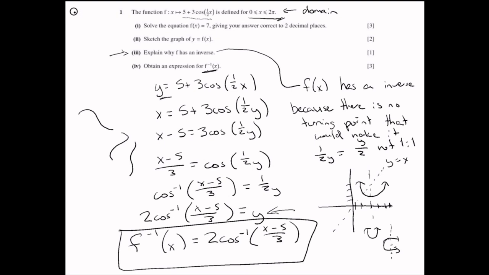And whenever you want to make a parabola into something that does have an inverse, we would just cut it off at the vertex. So we'd have something like this. And then when it's reflected, it would be like this. So it's still, it would be more curvy like that. So it still passes that line test.